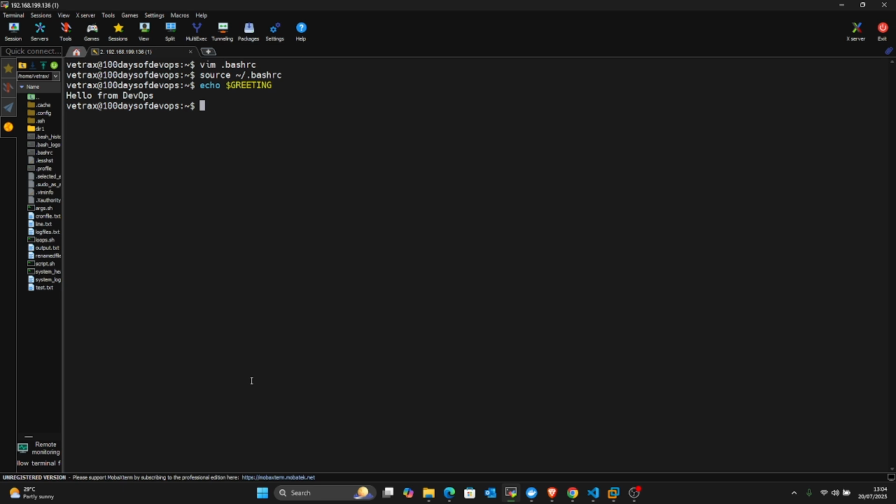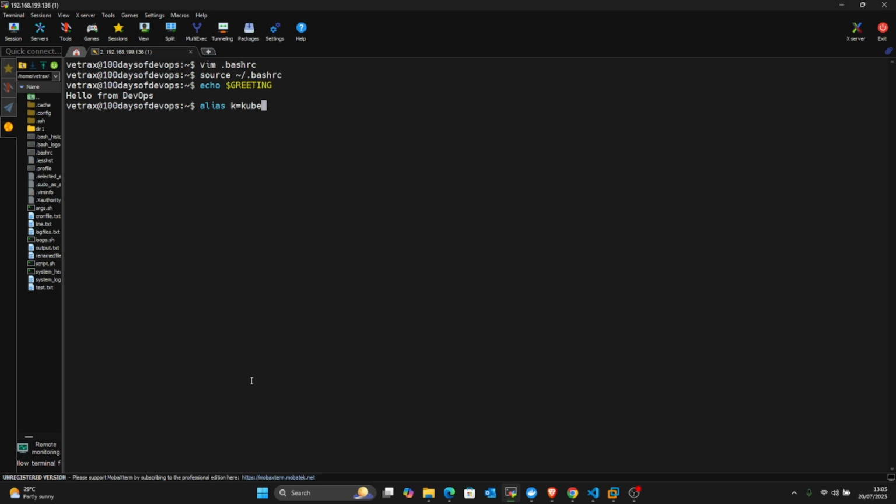Another thing I want to talk about is alias. An alias basically shortens the command that you want to use. Say, for example, if you're doing Kubernetes, you would do something like kubectl. Let's say you want to shorten this command, and you just give it an alias k.